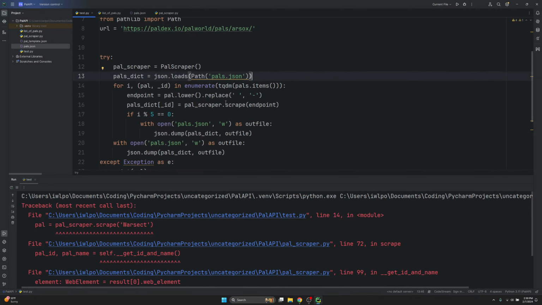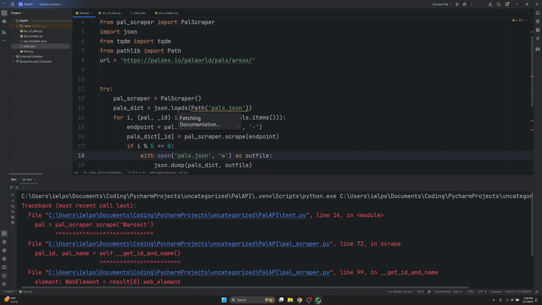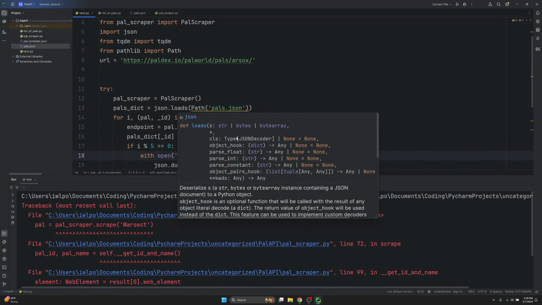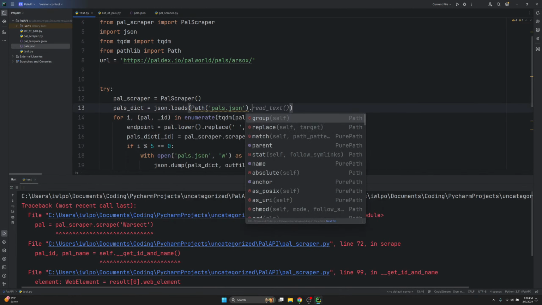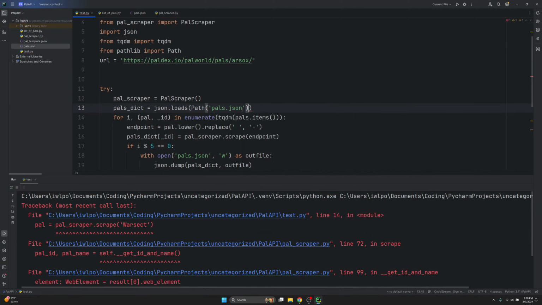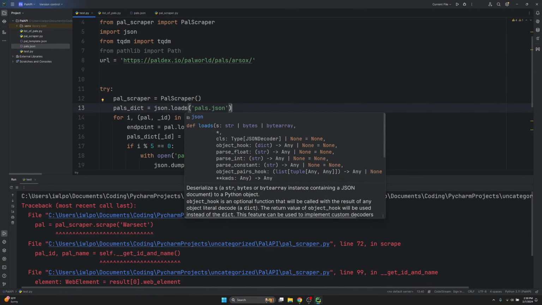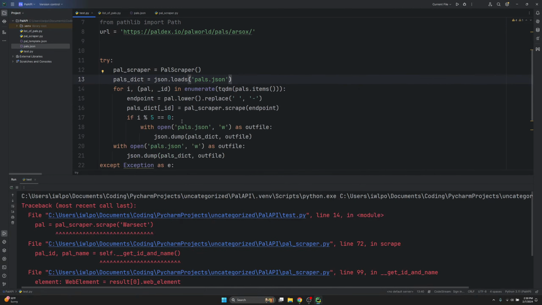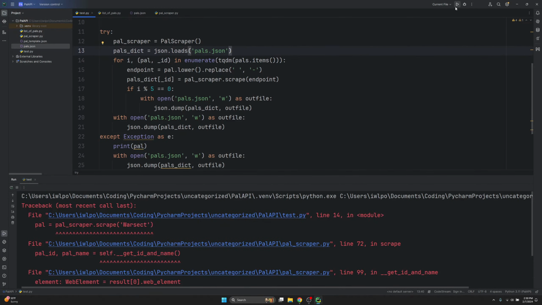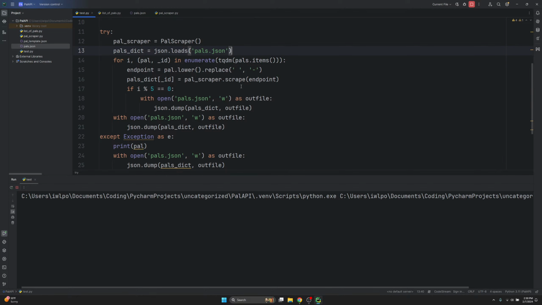That's not JSON. Right. It seems like this isn't actually used. I guess it doesn't take a string. I mean, it doesn't take a pathlet, which is weird. But whatever, I'll just do this. And this should supposedly work. Hopefully it doesn't ruin my data.